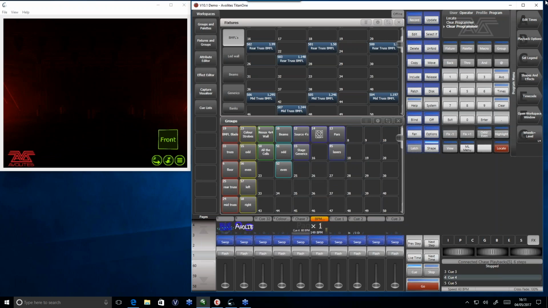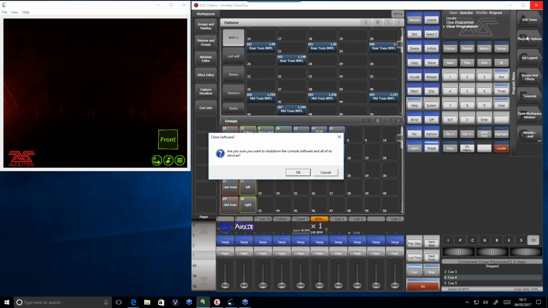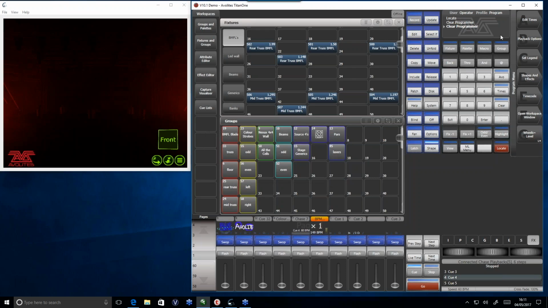So you have that. That's only for the PC suite. It's not with anything else, but it's a massive relief. So you don't have to worry about accidentally pressing that and your whole show file closing. So this is new to 10.1 as well. Another feature that's new, let me see which one I'll have a look at, is we'll look at some of the BPM and the effect speeds.